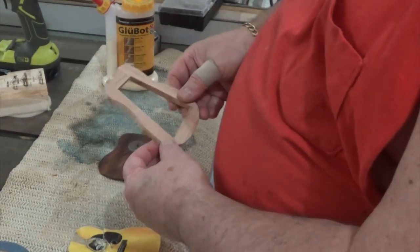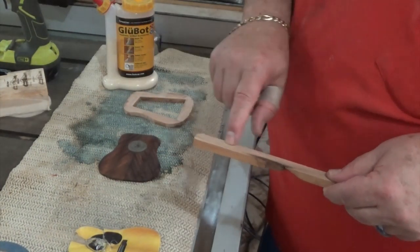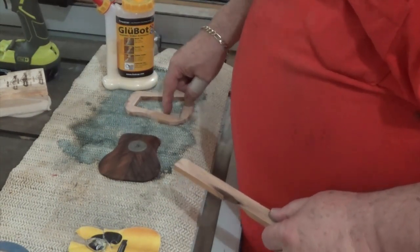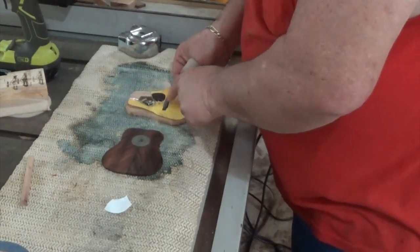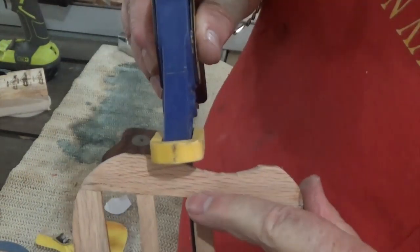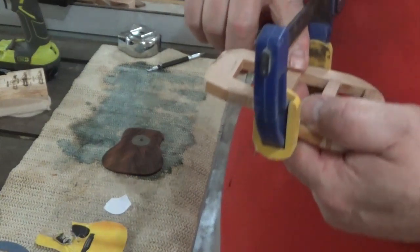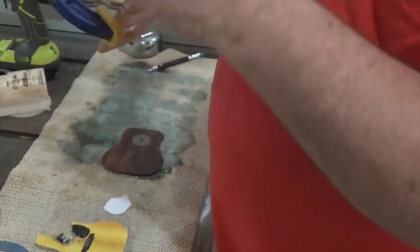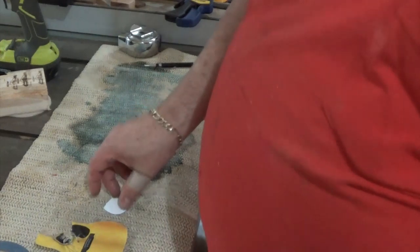So here's my crude frame — it's ugly, but it's going to be inside, nobody's going to see it. I'm going to cut a piece of this off and rip it — put one above the hole and one below the hole just to sturdy it up. Actually, I need two below the hole. There's just a little bit of reveal, about a 64th of an inch on each side, and I'll take that down smooth with a file or sandpaper. It'll give it that bow when I put the skins on it. Then I'll let this set up.